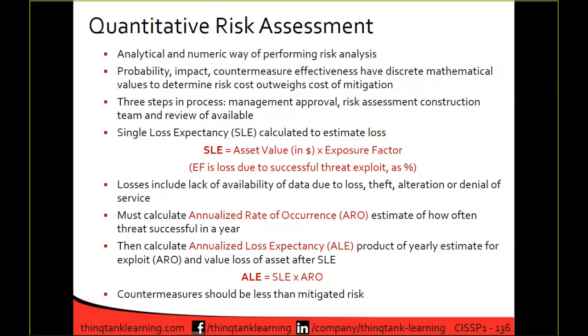Now, this is what I was talking about. How the heck do you quantify the value of an asset? I mean, if you take something as simple as an Exchange server in your organization, yes, the hardware costs a certain amount of money. Yes, the hard drives cost money. The memory costs money. The time it takes to build the server and deploy the server costs money.